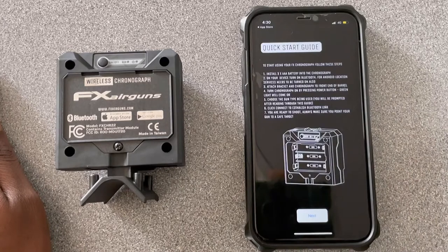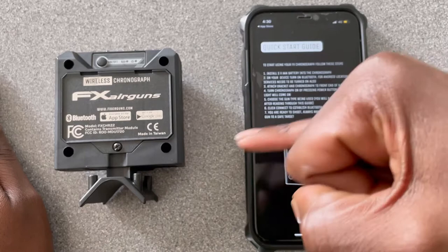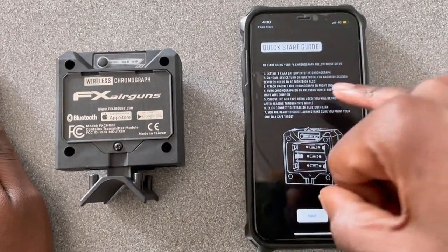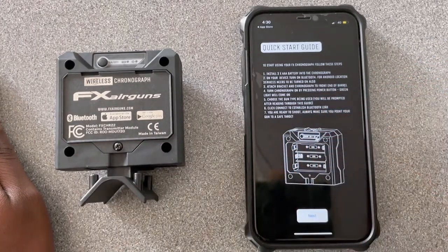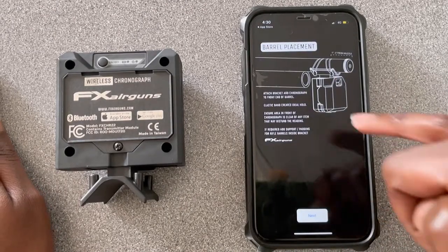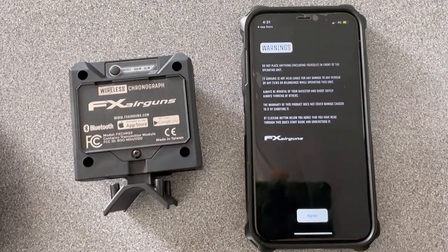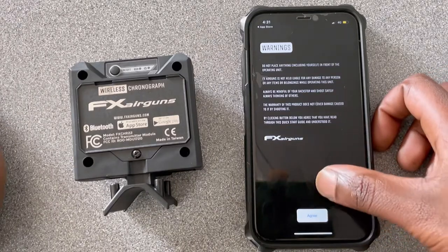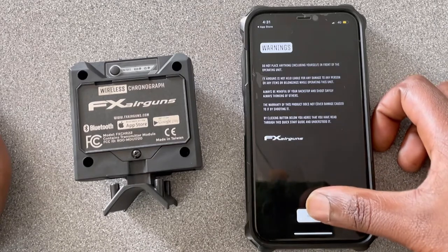Pocket Chronograph. Basically, it just tells you, yeah, you need the 3 AAA batteries to use this. What else? On your device, your Bluetooth, turn that on. Choose what gun type you'll be prompted. It's basic, man. Common sense. Go next. Just showing you how to put the chronograph on, like I said. Alright then. Warning. Do not place anything, obviously, we know, in front of the barrel. Make sure there's no people or nothing in front of the barrel.